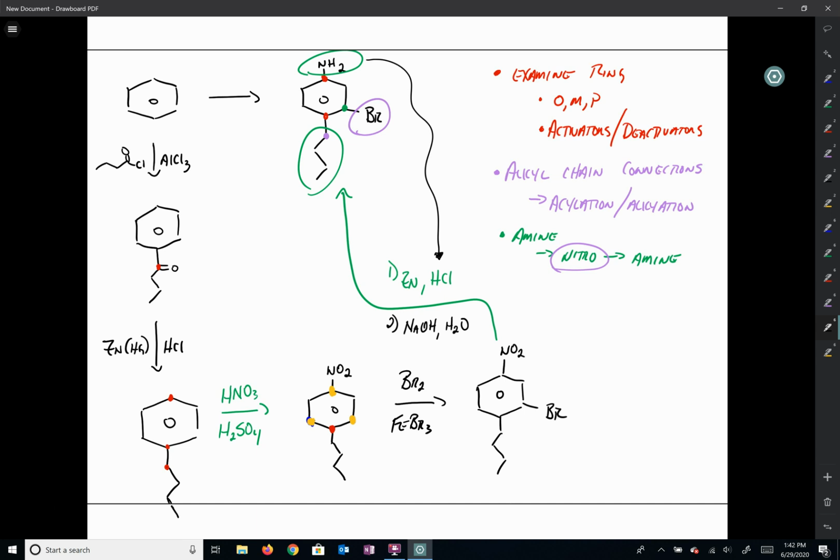So this is a very classic example of adding multiple things to a ring. We have to consider the ortho, meta, para directors, and whether they're activators and deactivators. When we're going to add each of those to the ring, we typically want to add activators first to get everything else on the ring. We have to pay attention to alkyl groups and how they're attached. How do we add amines? How do meta directors and ortho-para directors work together? All this kind of stuff goes into this problem. I really do like this problem, so this is a good one to stop, go back, and see if you can rationalize your way through this also.